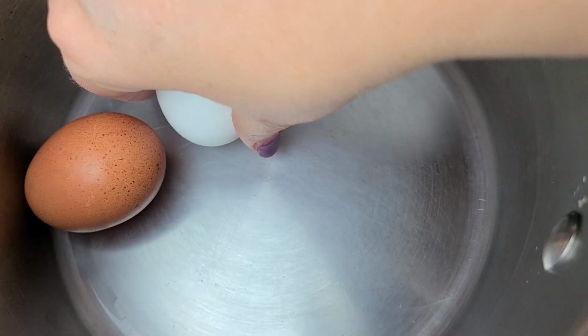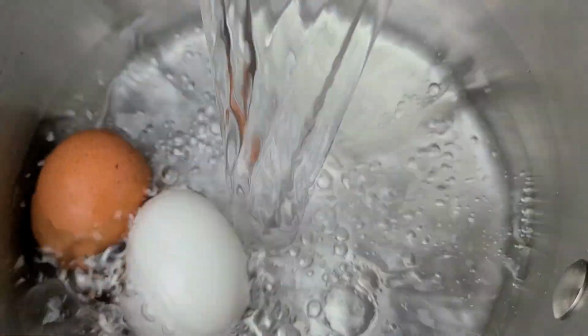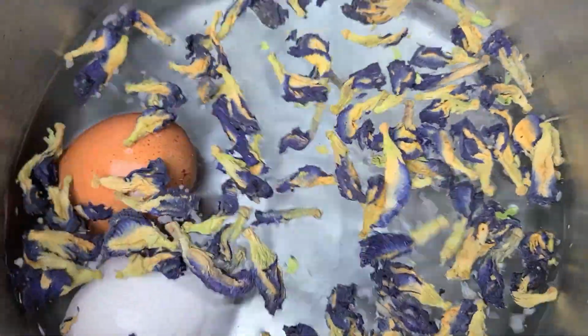We're gonna try blue butterfly pea with some dried flowers. And we'll compare the two. Get these on the stove and see what blue this one makes.